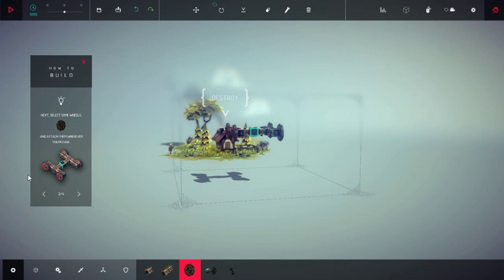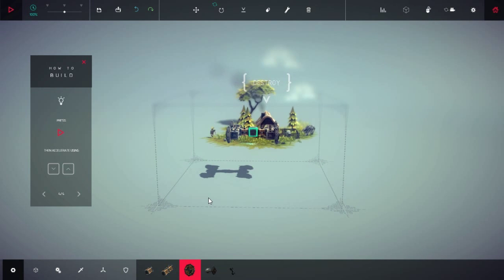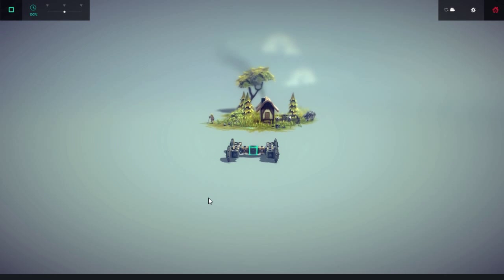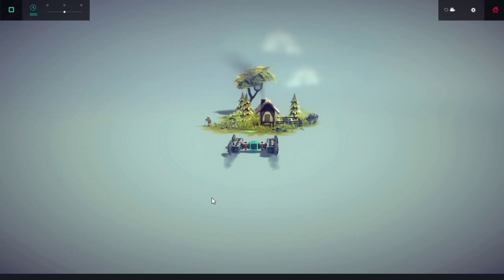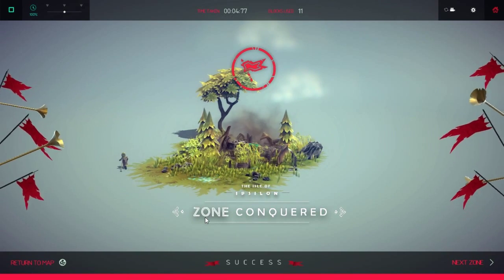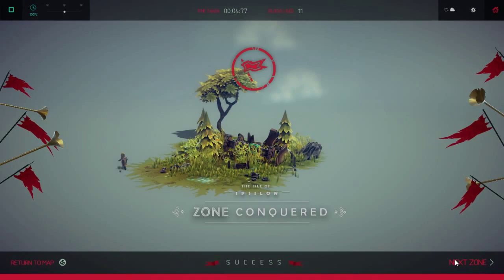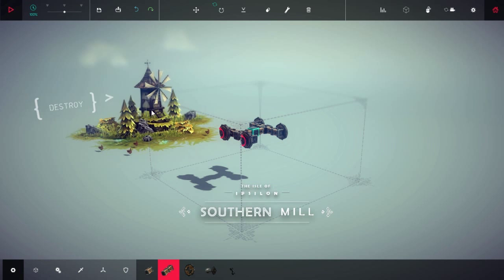So what do we do? Put it on the ground, baby. Okay, we can do this. We can do this. Okay. There you go, baby. Let's roll, honey. Sorry, sheepies. Oh, that squished a sheep. I feel so bad. Oh my gosh. Okay, destroy the southern mill. Okay. Let's see.